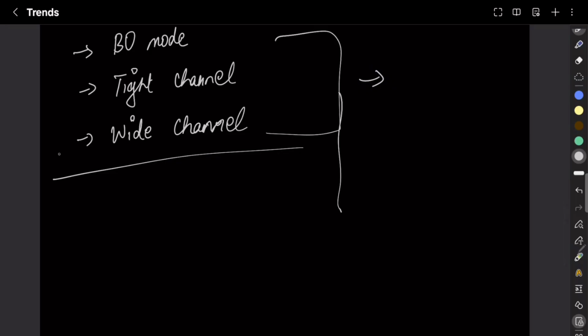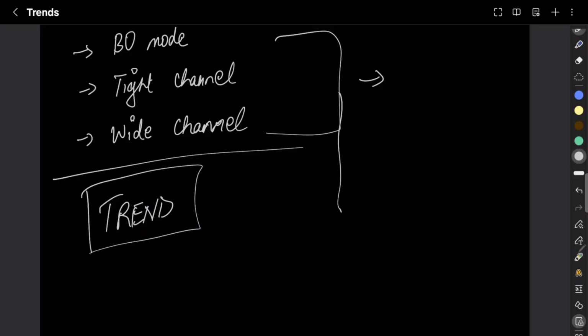We're going to go in detail in each and every one of them, but this is the essence of a trend. A market is always in a trend in one of these three things, right? The more you start identifying it, the better your trades are going to be, right?